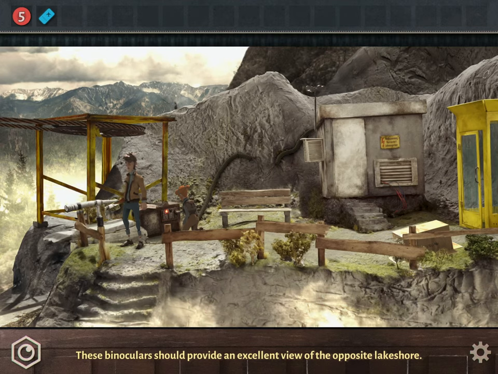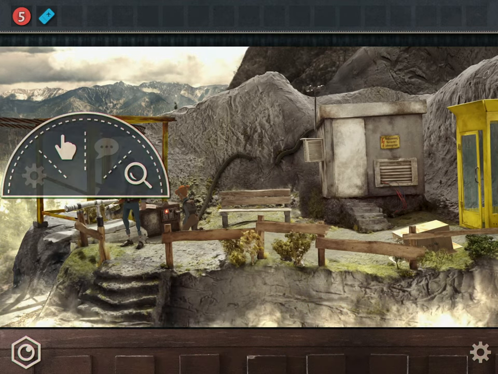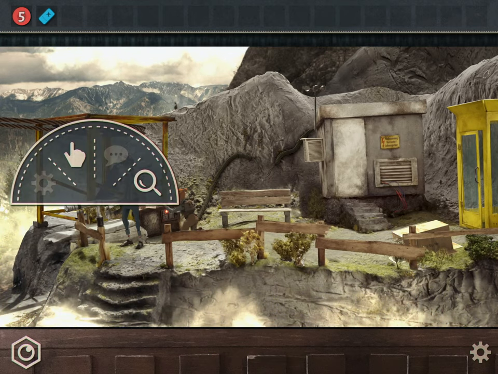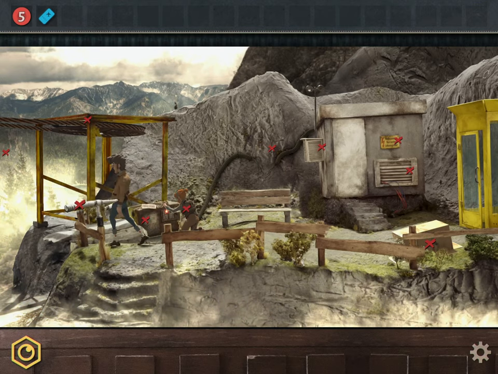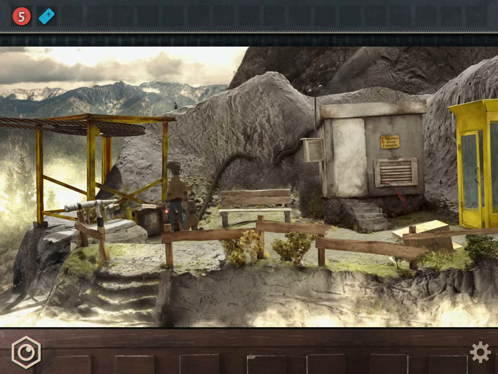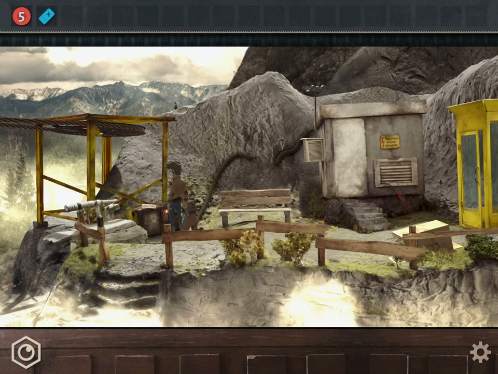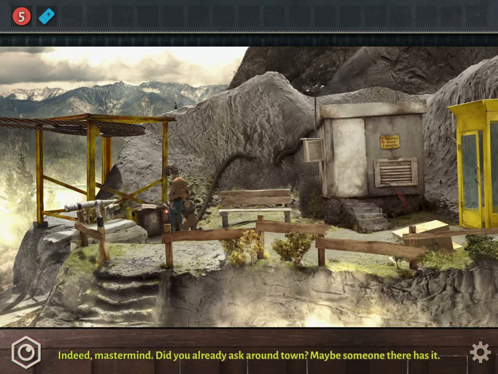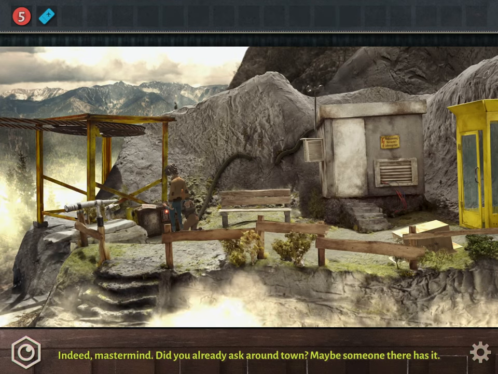These binoculars should provide an excellent view of the opposite lakeshore. I have to insert a coin first. It's glowing red. It seems you need a special key to get the thing running. Indeed, Mastermind. Did you already ask around town? Maybe someone there has it.